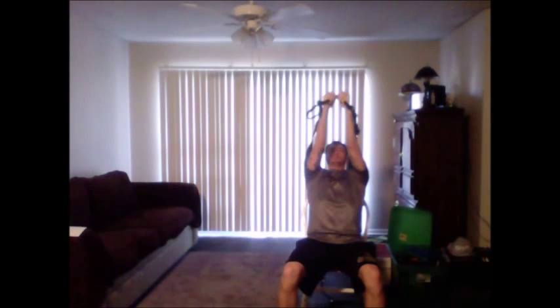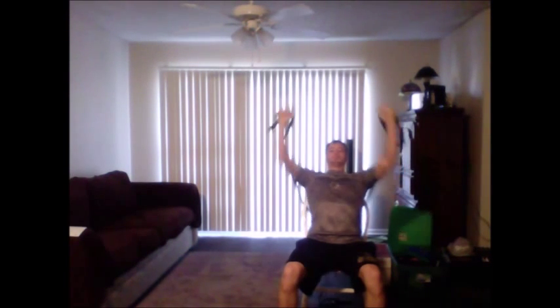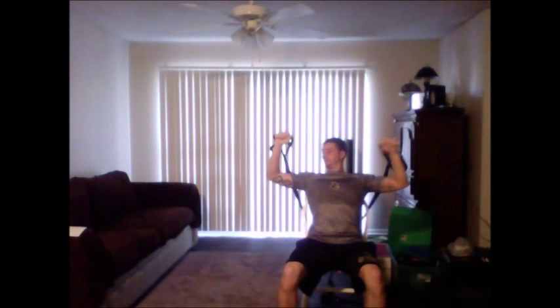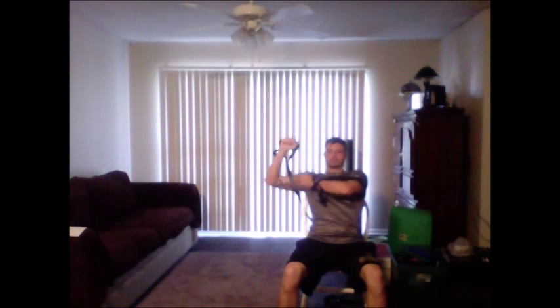Alright, now we're going to the resistance, and the first exercise is the incline dumbbell bench circuit with a lat pull down. First, for the incline dumbbell bench, you're going to have the dumbbells out to your left and right. Make sure your arms don't go below parallel to the ground, and squeeze up.